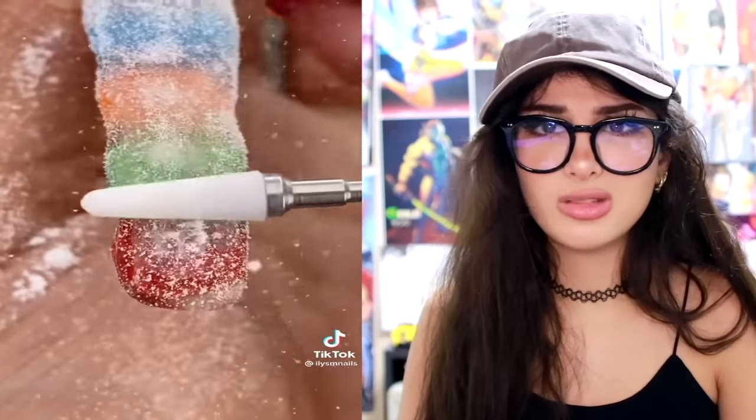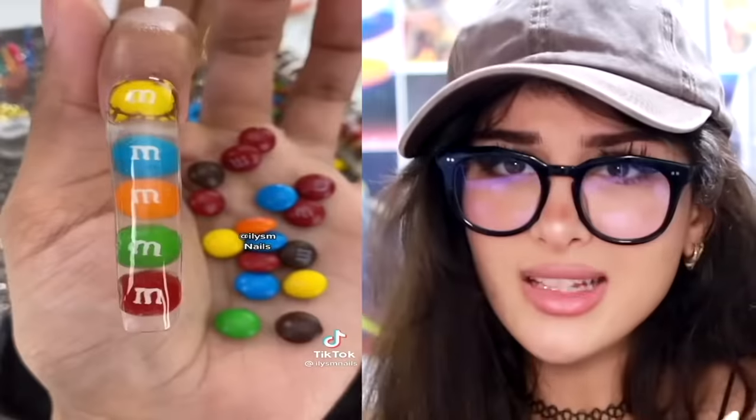Imagine if the acrylic wasn't toxic and you could just have a snack for later. But no, once they're in there, they ain't edible no more. Once they're in there, they're stuck.